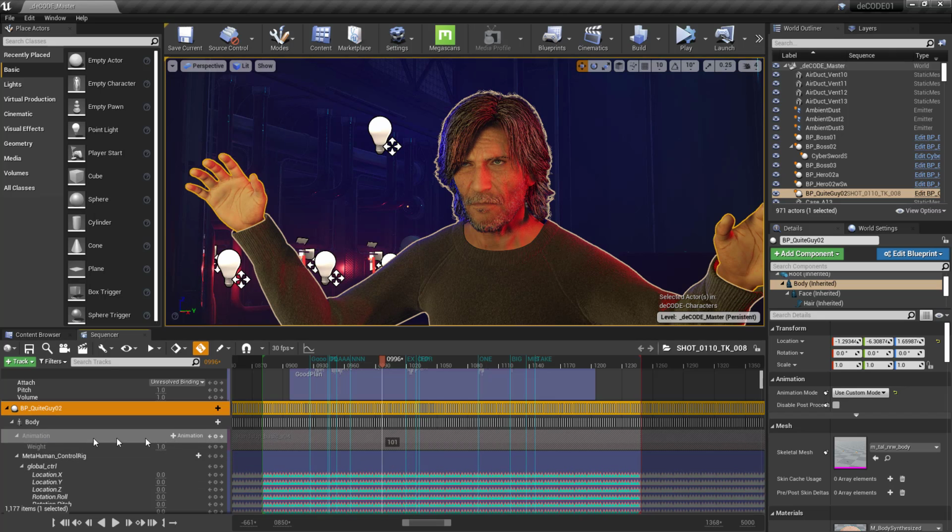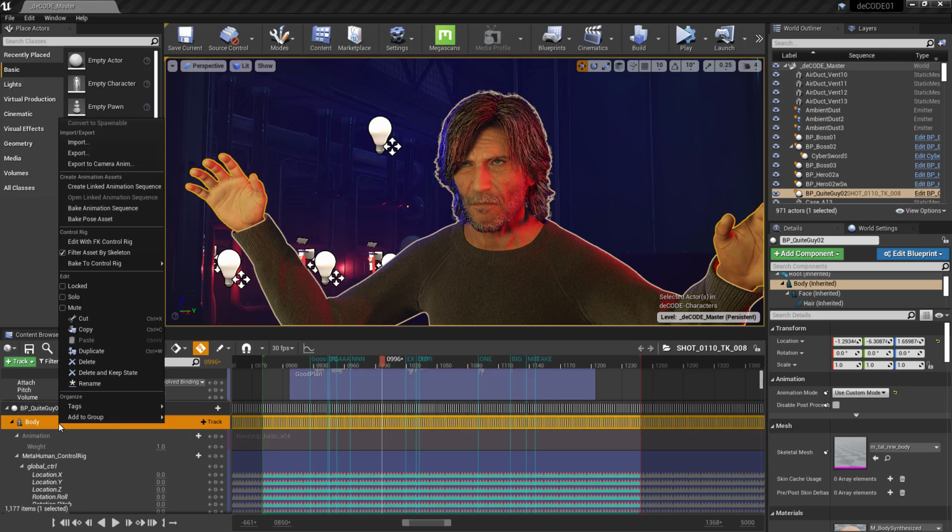So anytime you have an animation and you have a track for an actor, and in this case it's the component of the actor, the body component, you can right click and you can bake to control rig. And then, of course, choose the control rig. And that basically takes all of the animation that's on the skeleton and inverse plots it onto the control rig. So then it can be further edited right here in Sequencer. It's pretty much the same process as plotting or baking in MotionBuilder.